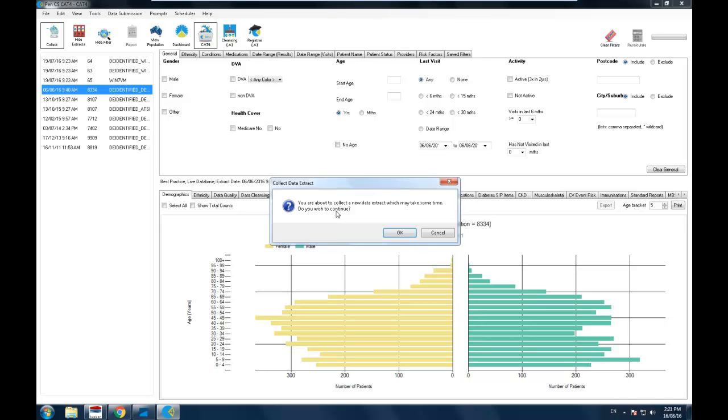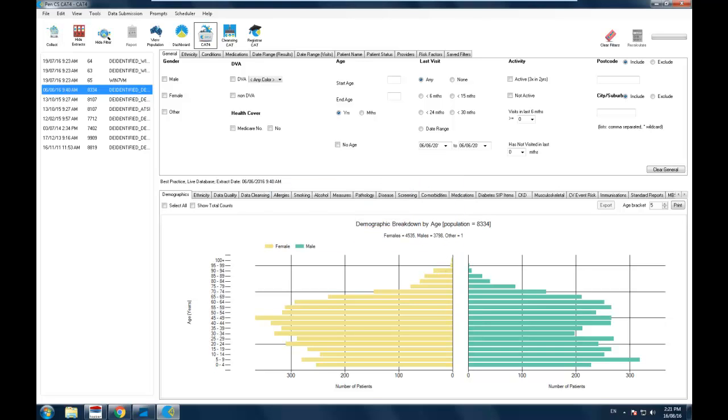But like I said, if you're in a very large clinic, it's better to do this after hours. And we also have something called the scheduler, which allows you to do automatic collects, and they would normally be scheduled to run at 2 o'clock in the morning or something after business hours, so they don't have any impact on the server performance.